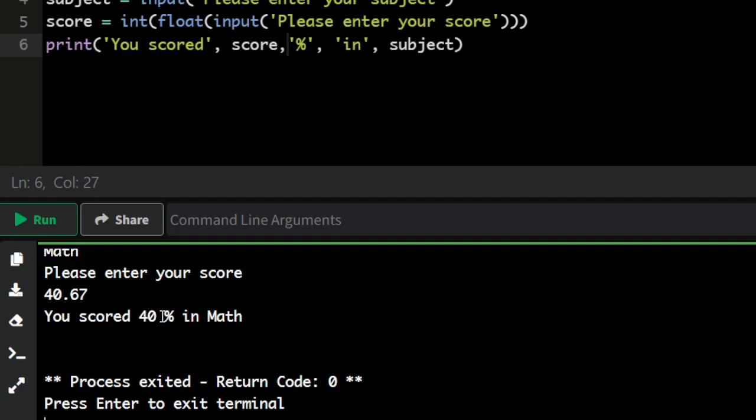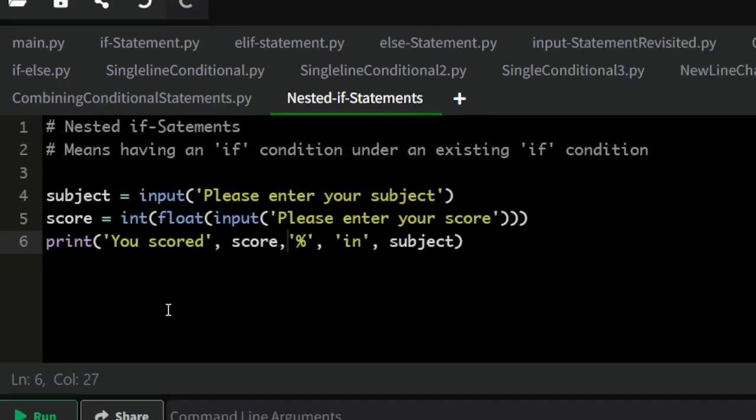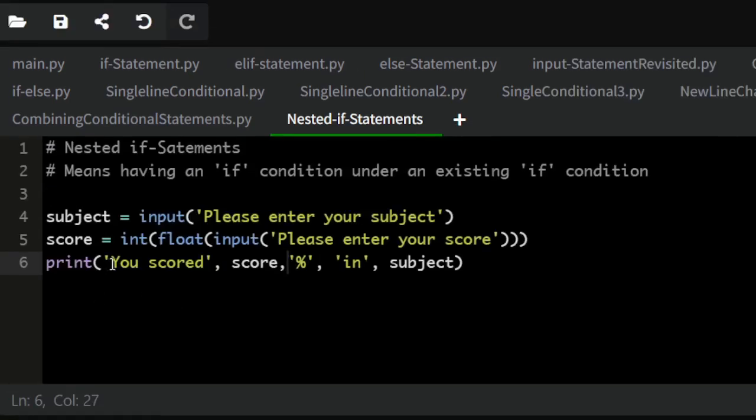Placeholders make it easy for you to put things together, to format your string output the way you really want it to be. So what I would have done here is to say you scored here. I'm just going to convert everything to a single string.